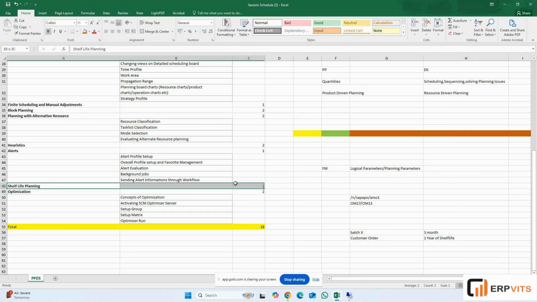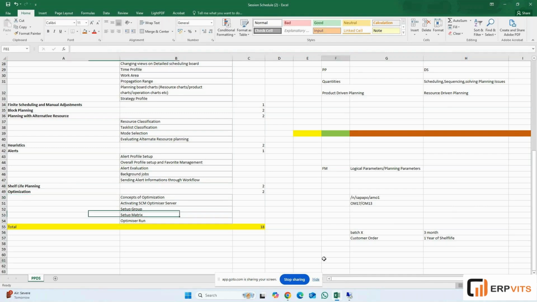We have different setups that we have to carry out. Then also we have a couple of master data that we have to maintain in the system, some configurations, some master data, and some heuristics. In PPDS, there are 3 things very common. One thing, your configurations are set up.